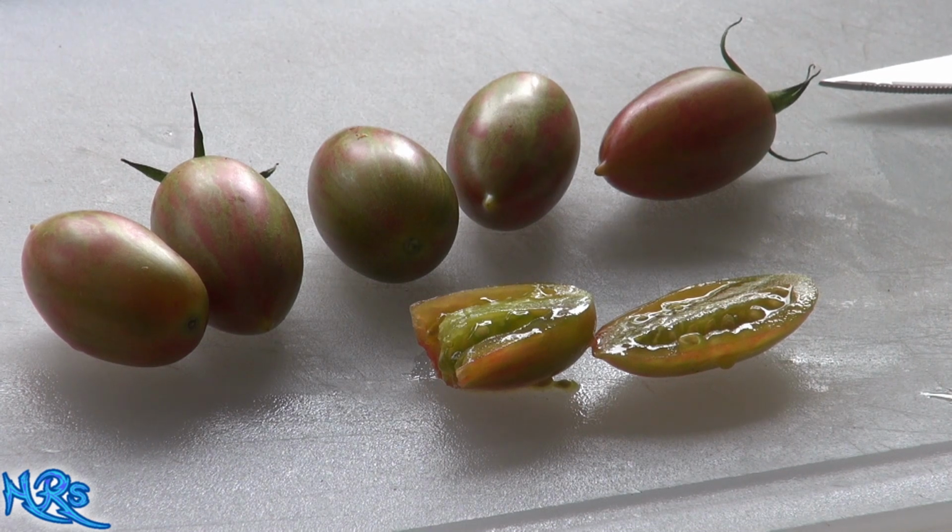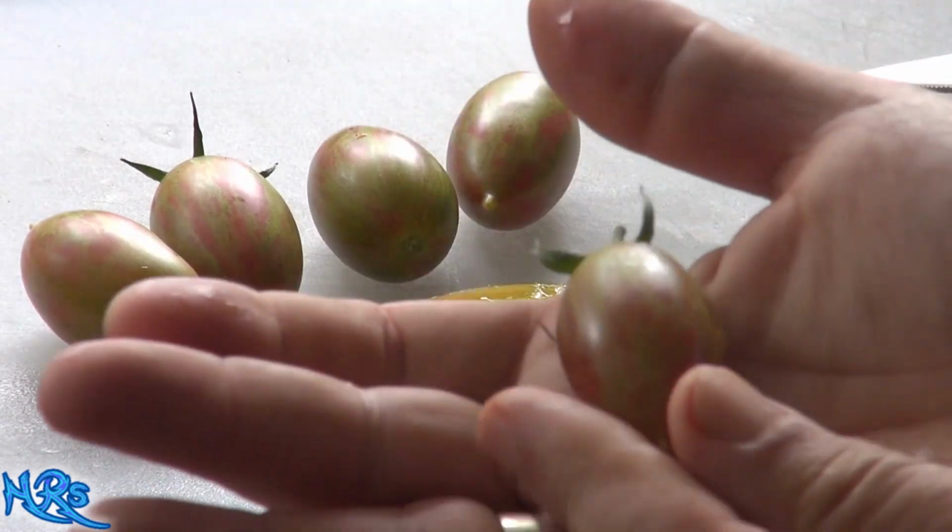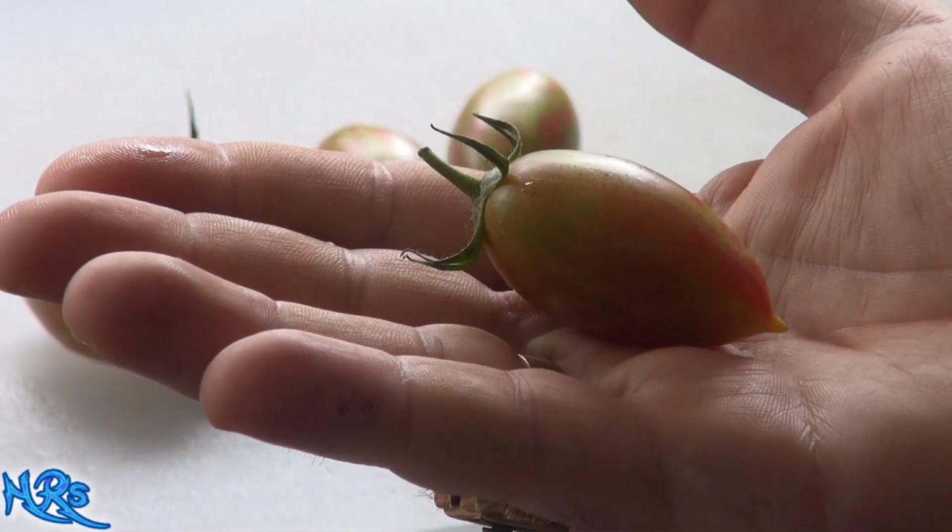I believe he said that it was crossed with a black cherry tomato. I don't remember exactly what he said. It was something crossed with a black cherry. He told me and I don't remember. But yeah, you can taste that black cherry flavor coming out of this tomato. So, again, that's what it's going to look like. These are absolutely delicious tomatoes.